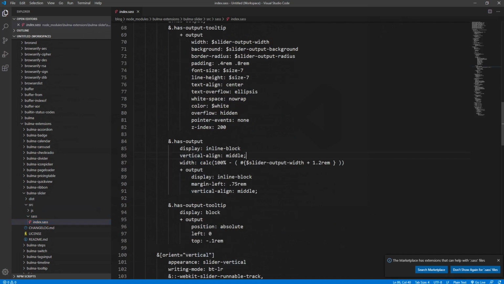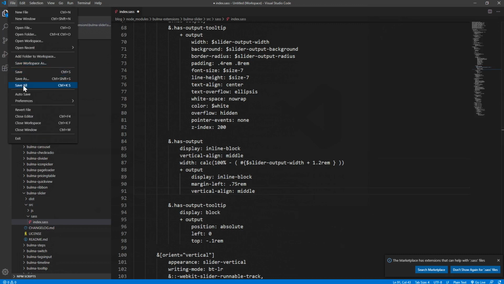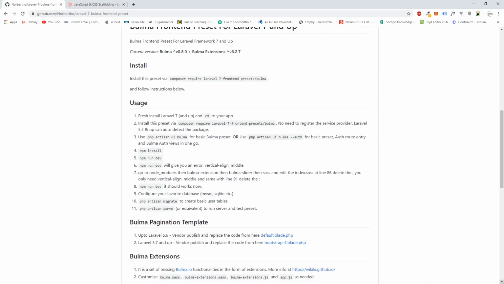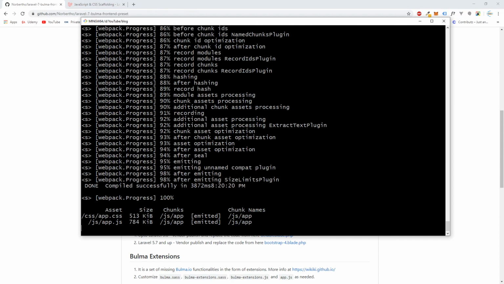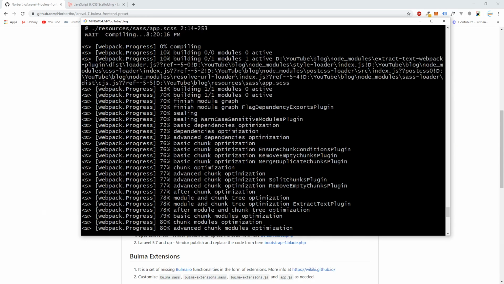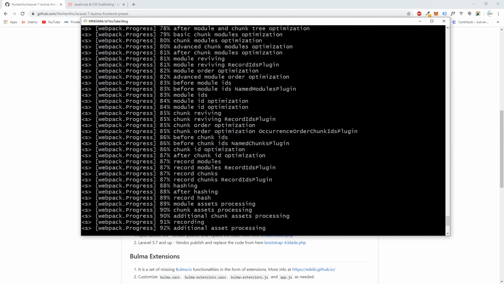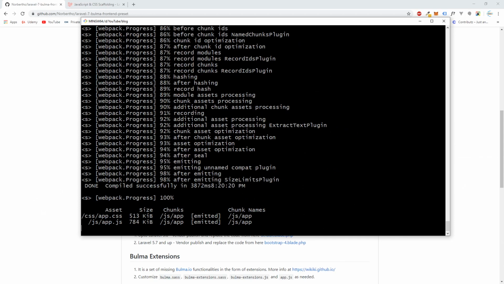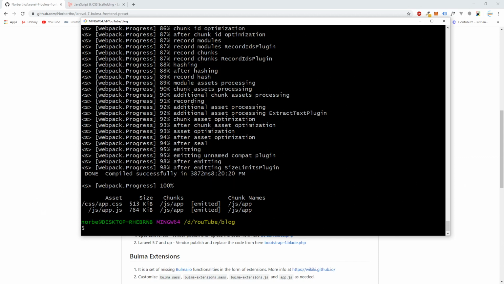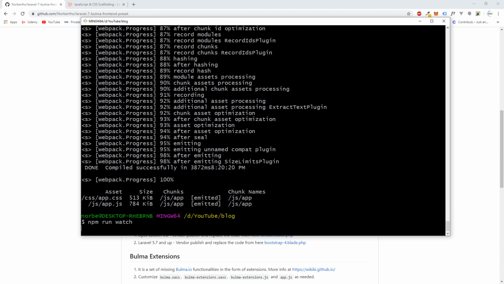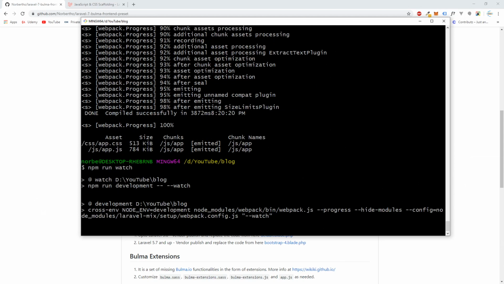Here you go, and as you can see, we have this semicolon at the end of the line. Let's just delete it, and if you go down to line 91, you need to delete that semicolon as well. Let's save it. And as you can see, it compiled 100% successfully now. So here was the error, we saved the file and it compiled automatically. If it doesn't compile automatically, you need to press Ctrl C and run npm run watch again, and it will do it for you.